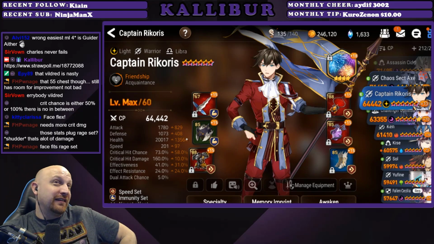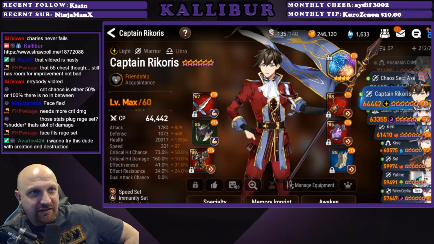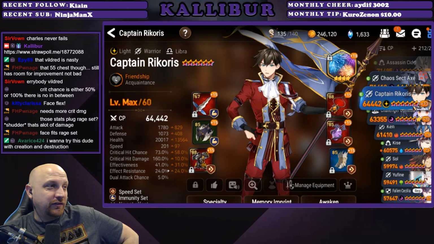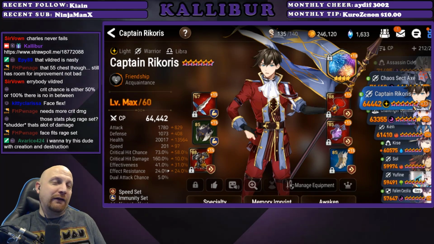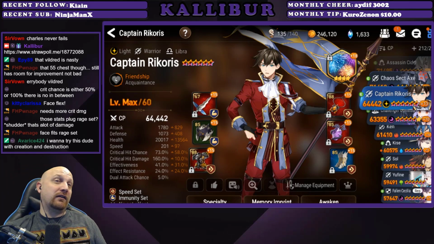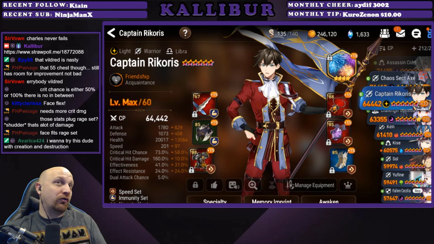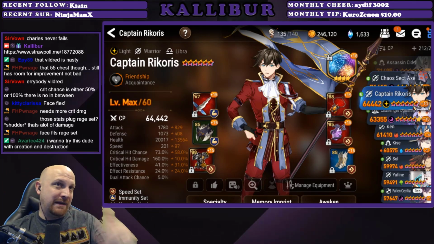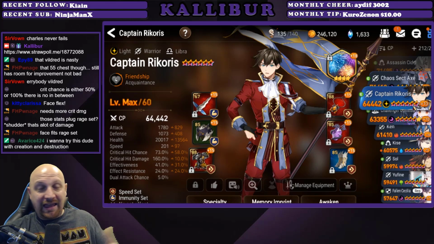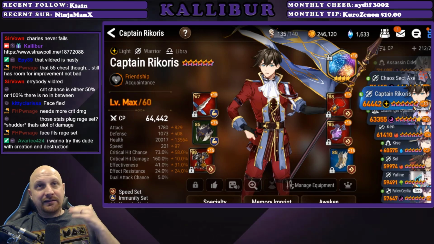64k CP, 1000 defense, 20k health, 200 speed, 73 critical hit chance, with 41 effectiveness. This is a very, very interesting build here. Rekorus is a very interesting character indeed. So a lot of people with builds like this run Rekorus as a tank on A11 and stuff like that. I could actually see a Rekorus built like this being used as a light bait tank, maybe in Guild Wars or something like that. I'm not sure to what extent, but it is possible.